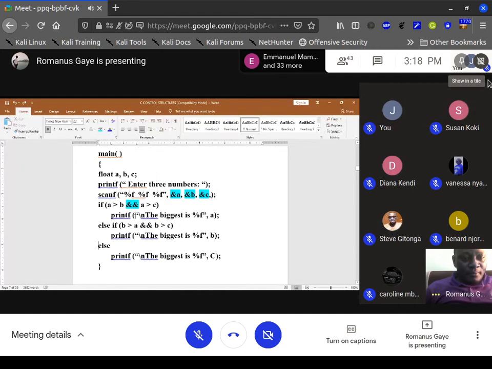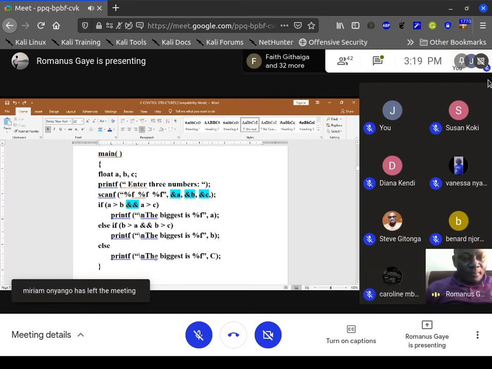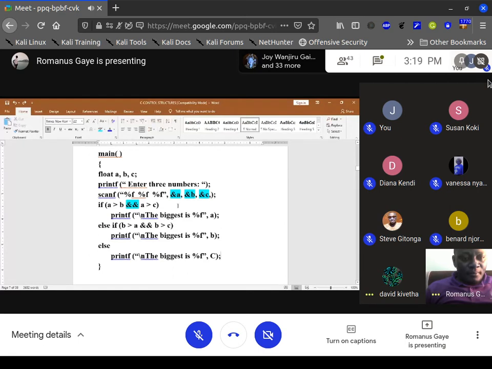Like in this case, if there were 4, maybe you had D here, and this statement does not meet the criteria, then we go to else if, then C is greater than the rest. And if it is not true, then else, the last one is the largest value. Meaning that now we reach the end of comparison, so we don't need to compare anything. So that last value becomes the largest value. That question is very important. You need to think about it, because it will help you when you are trying to compare 4 numbers.